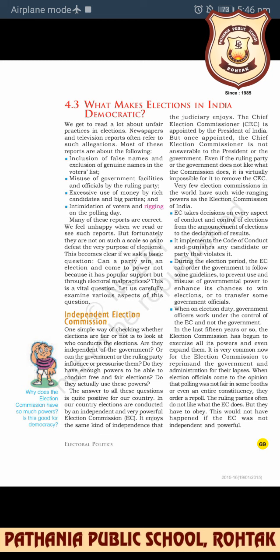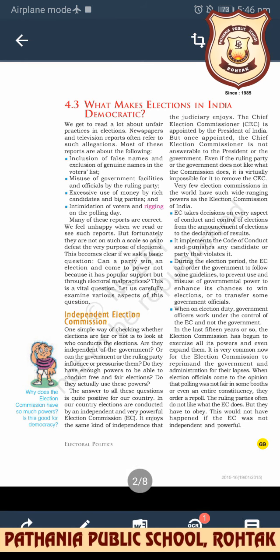Now the other points are related to the working of the election commission. The election commission takes decisions on every aspect of conduct and control of elections, from the announcement of election to the declaration of result. It is the responsibility of the election commission. Then it implements the code of conduct and punishes any candidate or party that violates it.